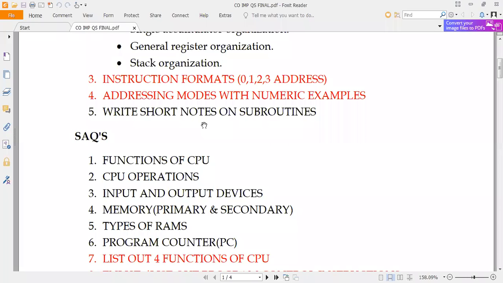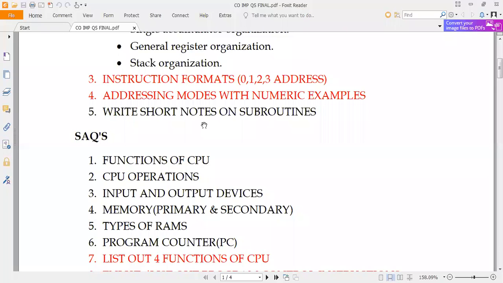If you want to perform a specific task by placing all the statements within a block under one common unit, that common unit we call a subroutine. This subroutine will have two functions, subroutine call and subroutine return, represented with the help of CALL and RET. So these are the two instructions.